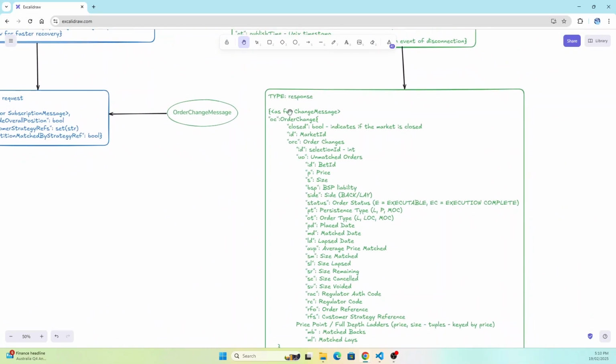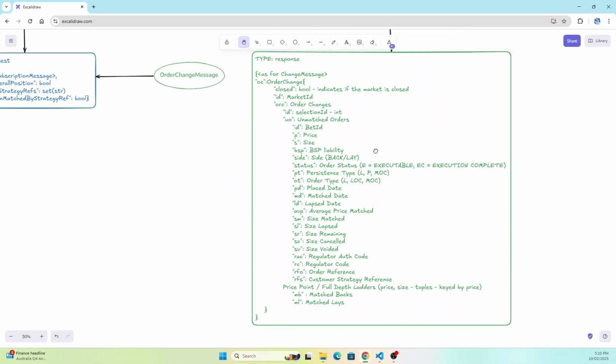So this looks at your order change, whether it's closed or not, the ID, and then order changes. So you'll have selection IDs, unmatched orders, and all this kind of stuff.